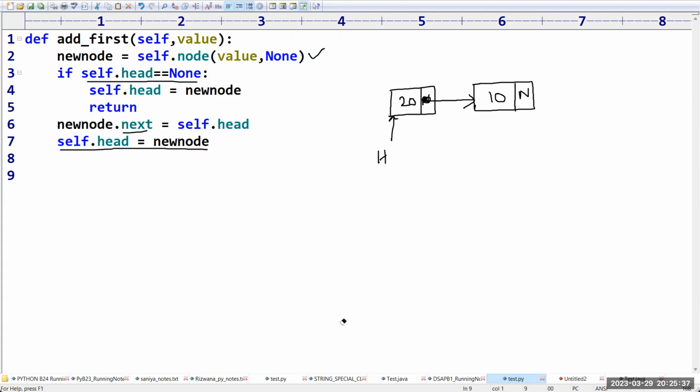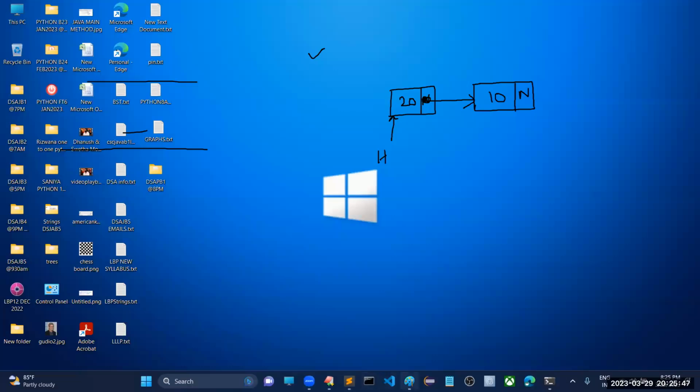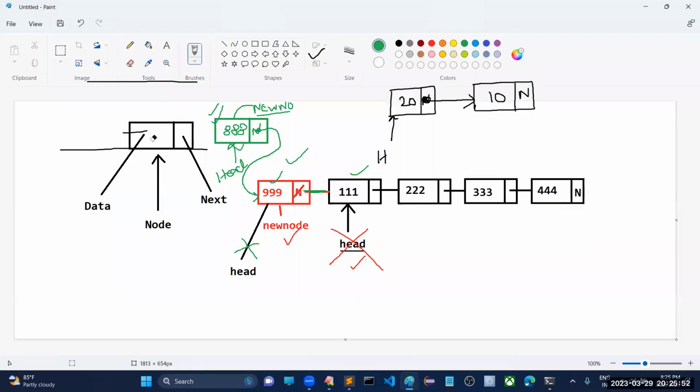Sir, one thing. Node means a nested list? Node means a structure. This is the node we have. Every node will contain two fields, data and next.